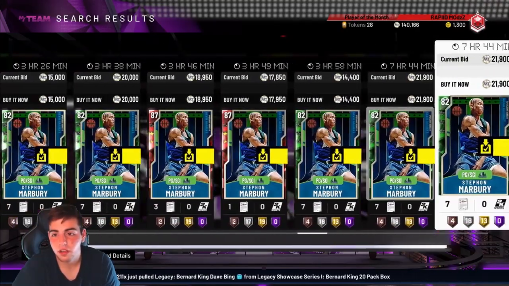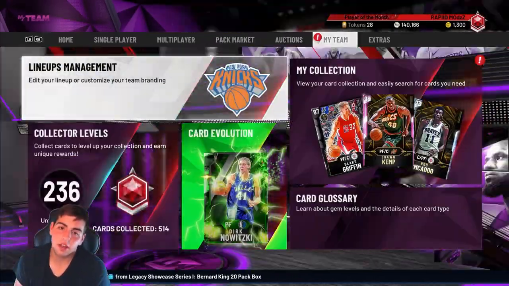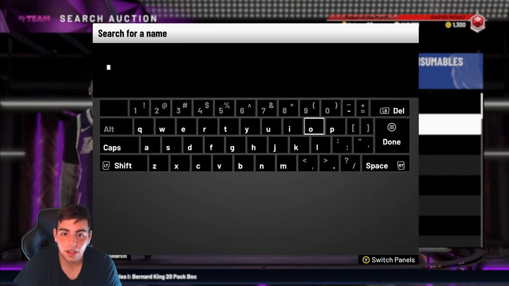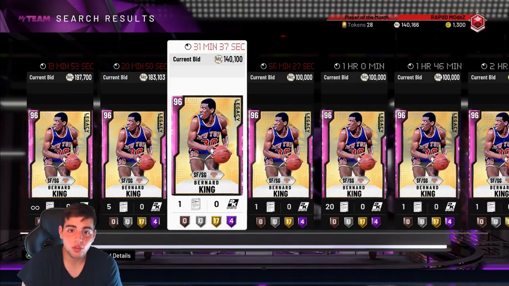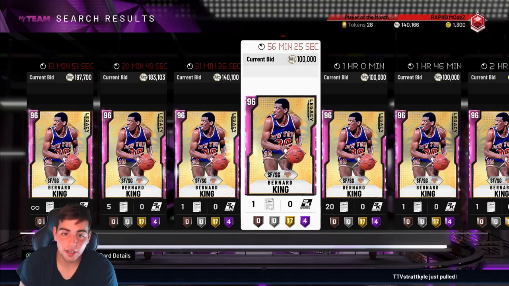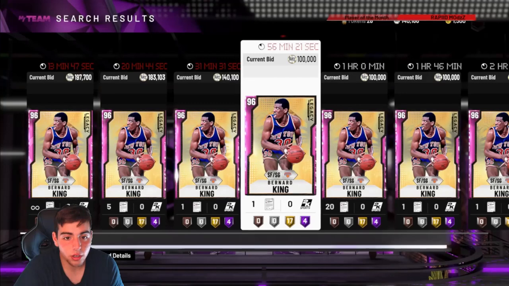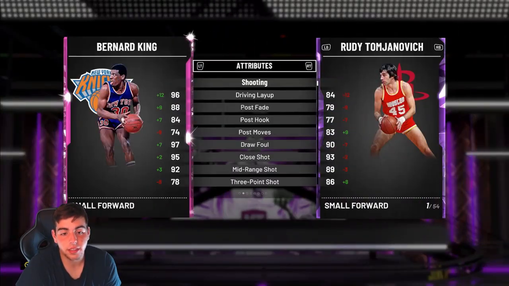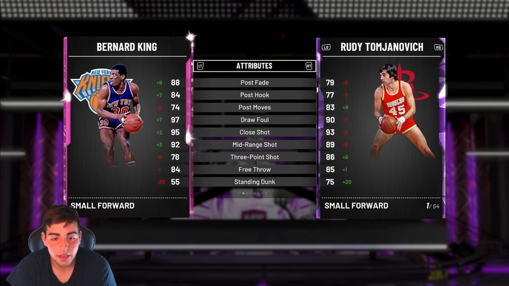But yeah, Stephon didn't really drop that much, so I don't really care. So let's get into the new content. We got the new king. I have not looked at any of these cards yet. I was trying to record it earlier, but I was so sick. I was just so shot. I took a nap. I literally couldn't even be up anymore. But yeah, these are the pink diamond Bernard King stats. He is not evolvable. We got layup. He's got post fade. He's got mid. He's got three.